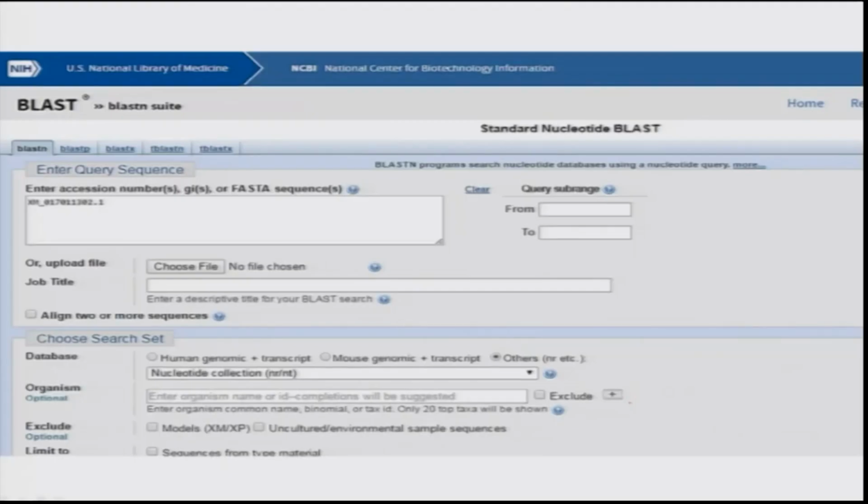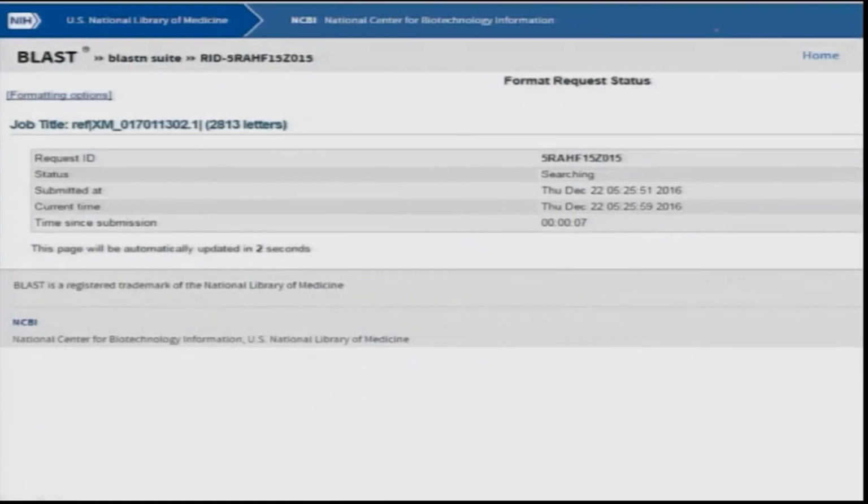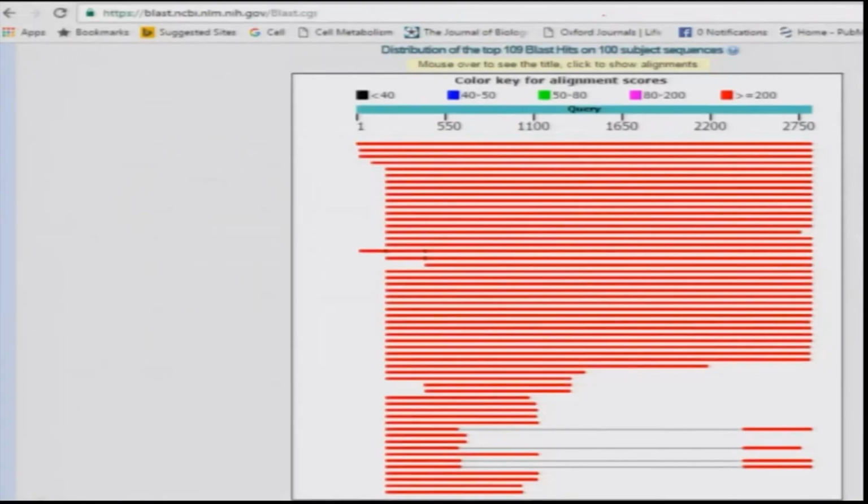When you run BLAST using that query, now again this is just taking the accession number, as I have already described, anything you can use as a query sequence in the NCBI BLAST, and then again using the default settings as I have done here, you can run BLAST. Again the search engine takes time and thus this page appears on your screen, and this is the way the result is again.